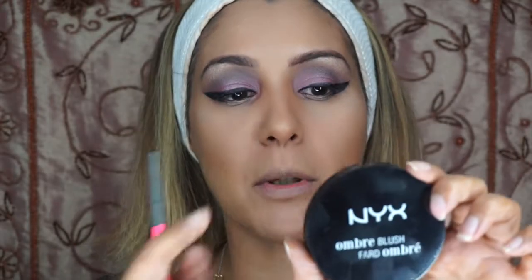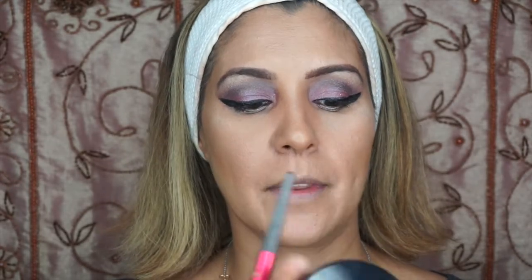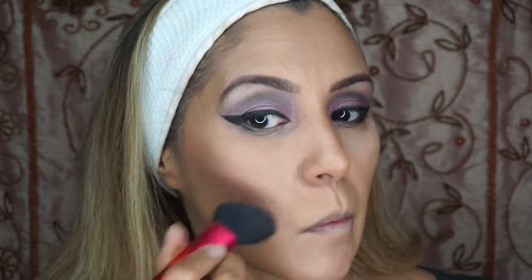For my blush, I'm going to be using NYX Ombre blush, and it's a beautiful purpley shade which goes into a metallic pink, so it's really nice. I'm going to take that and apply it closer to the hollows of my cheek, because we still have our highlighter to put on.